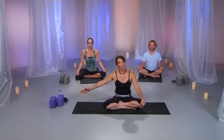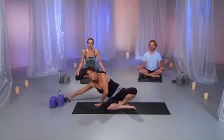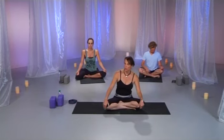Remember at any point that you need to use modifications, how important it is. It's really good to have props like blocks or straps, and definitely keep water around just in case you get thirsty. So today our intention is to work the core. We're going to be doing different poses that really work your core, and remember that at any point you need to slow down or change the pose.